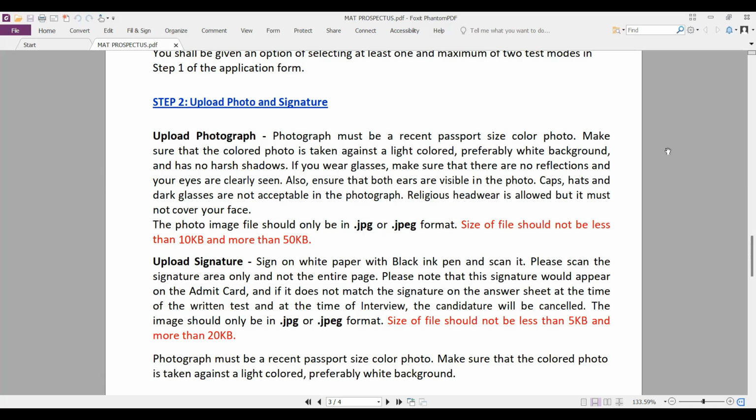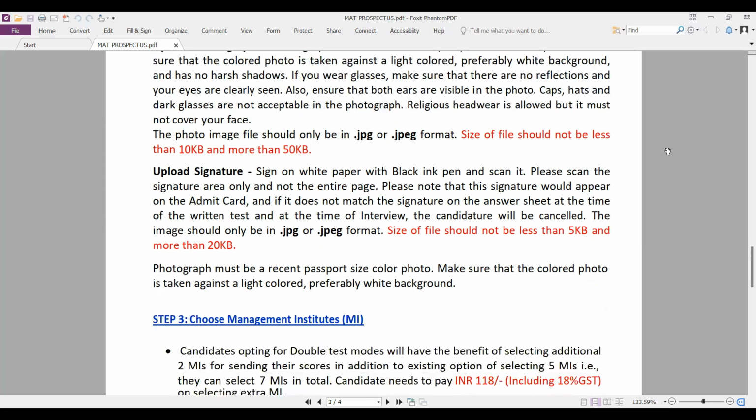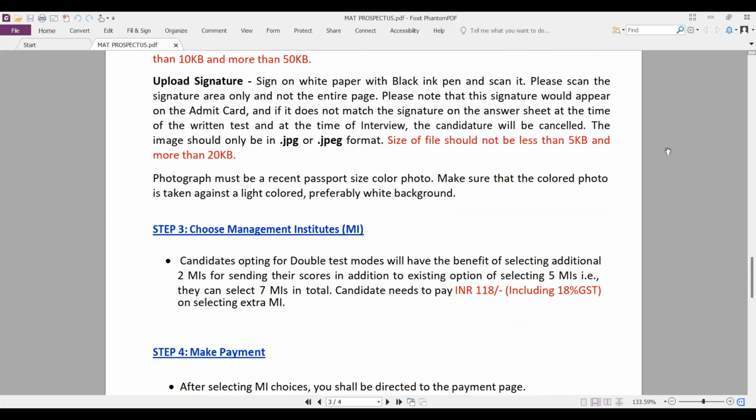Please scan the signature area only and not the entire page. The scanned image should be in JPG or JPEG format, and the size should not be less than 5 KB and not more than 20 KB. The photograph must be a recent passport size color photo, taken against a light color, preferably white background.